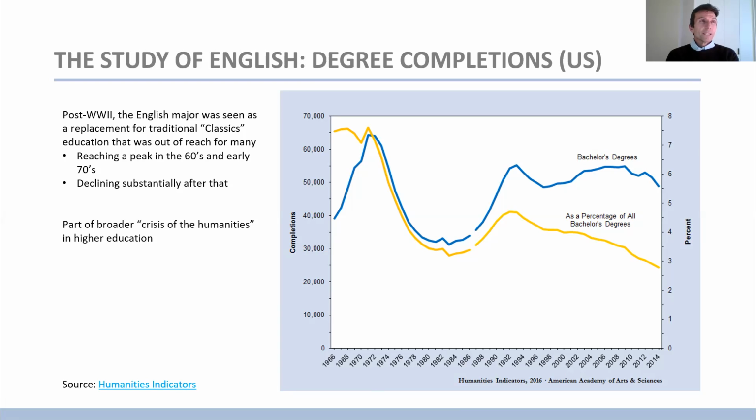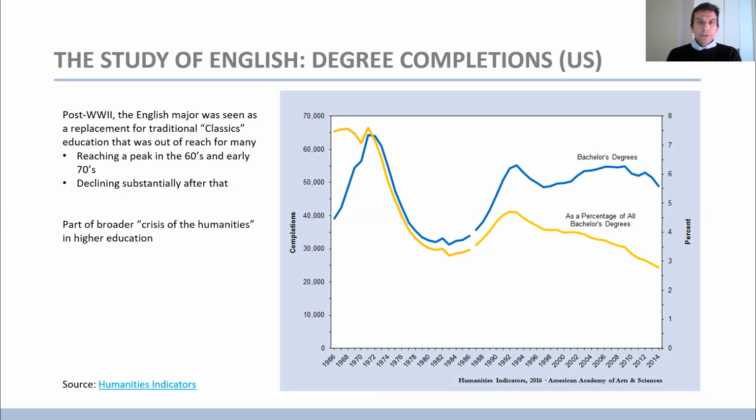So yeah, also the study of the classics. More people are joining the undergrad population, so to speak, after World War II. Many more people are studying in universities. Not everyone is able to study the classical languages. There's a certain difficulty there. There are certain class barriers to being able to study the classics. The study of the vernacular languages, including English, was seen as a replacement for that, or as a substitute for that.